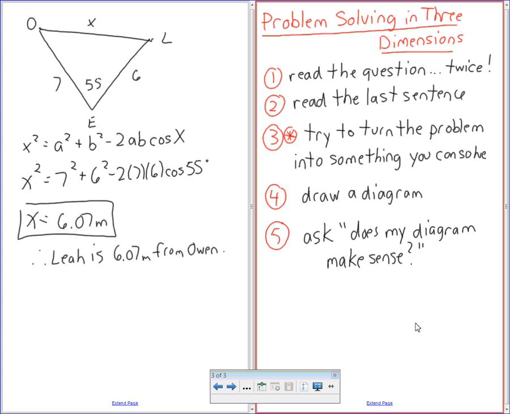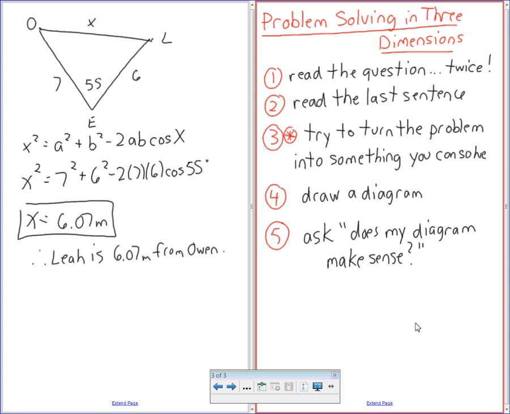And number 4 says draw a diagram. What will this diagram look like? Can anyone guess? We're in trigonometry. What will our diagram look like? Go ahead. A triangle, good, okay. So you say, I don't know what this is going to look like. Start with drawing a triangle. That can get you started. I know some people are laughing, okay, right? But the number 1 question I'll get asked is, I don't know where to start. And I'll say, well, list your unknowns and draw your triangle.